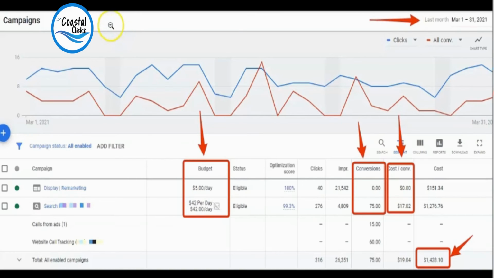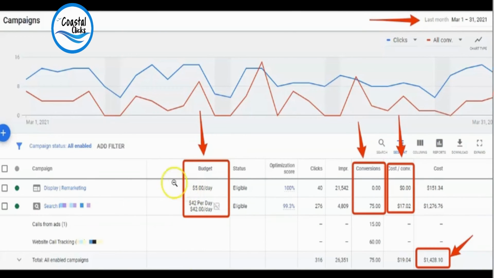But the main driver of volume comes from his real estate law category as well as evictions. Again, it's for the same time frame as the last one, the month of March. As you can see, his budget is $47 per day. It's a little less than $1,500 a month.